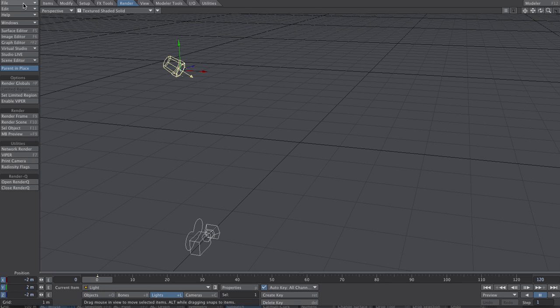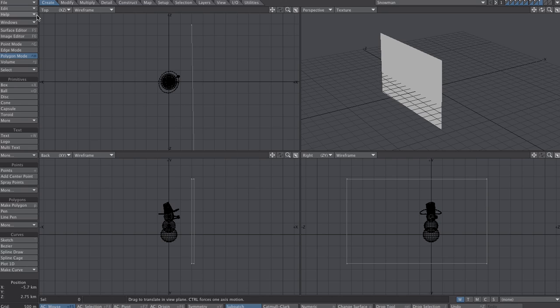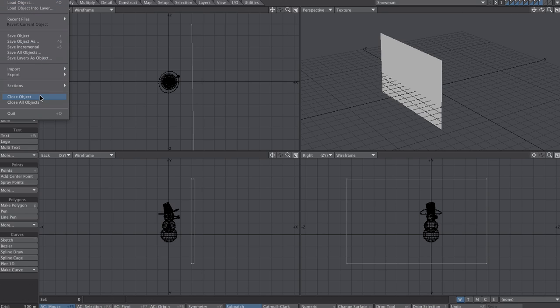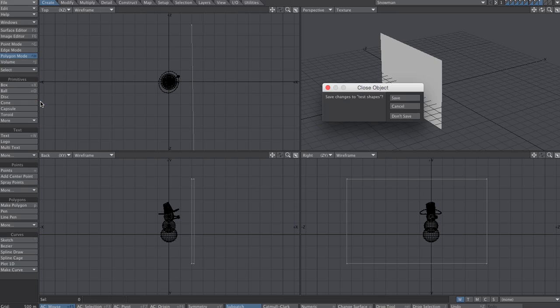and to do that I'm going to load up a few simple objects, but this will give us a chance to do a little review on the whole issue of scale. So let me jump over to Modeler before we go back to the layout. I'm going to go ahead and clear this out, close all objects, and get rid of all my previous objects that I've been using for these lessons.